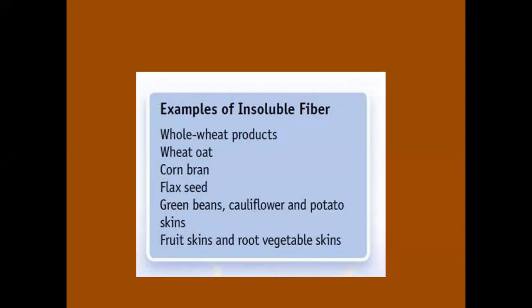So every time you eat, it's a habit to remove the skin of the potato. But compared to that, the potato with skin is the very best one because it contains fibers that are helpful for our body. The fruit skin and the root vegetable skins are also important. Okay.